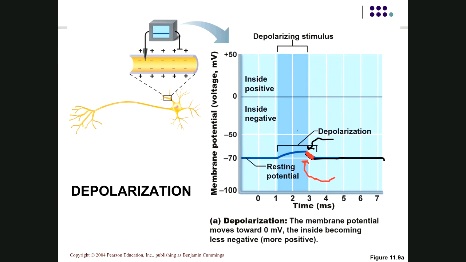Do you remember things that create and maintain resting potential? What are they? Two things. Create and maintain resting potential. One is the sodium-potassium pump, and the other one is the leak channels. So when I close those gated channels, the sodium-potassium pump is going to start pumping the sodium back out. And as soon as I pump the sodium back out, look what happens to my graph. It goes back to where it was. And so I go right back to resting potential.